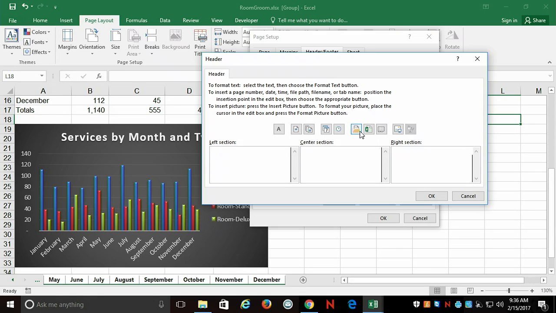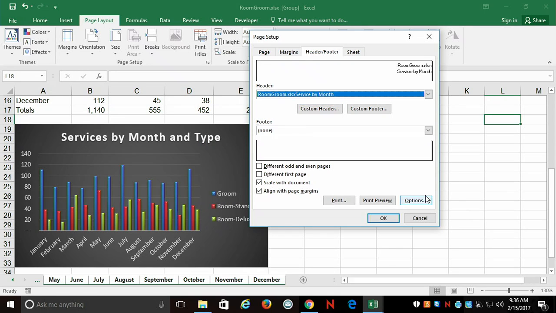It wants the workbook name on one line, that's the &[File]. And it wants the worksheet name on the second line in the right section, so ampersand file, ampersand tab. I'm going to click OK.